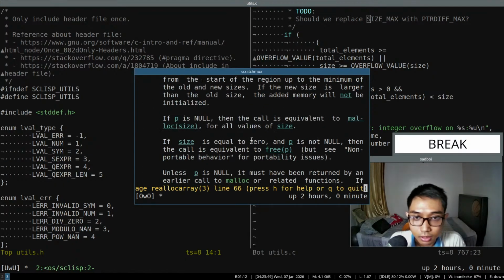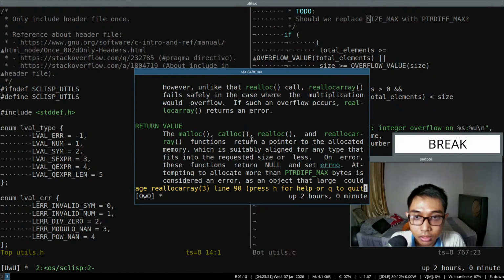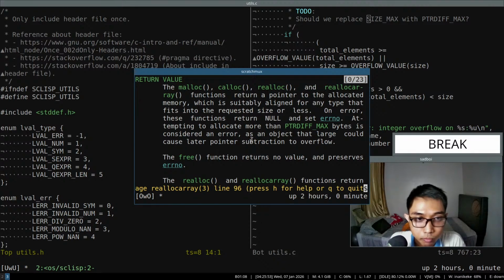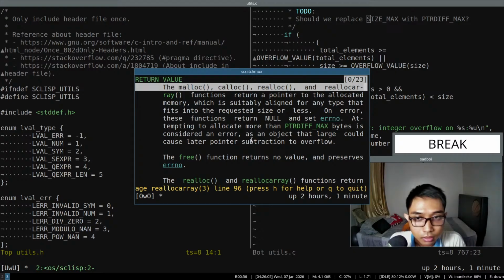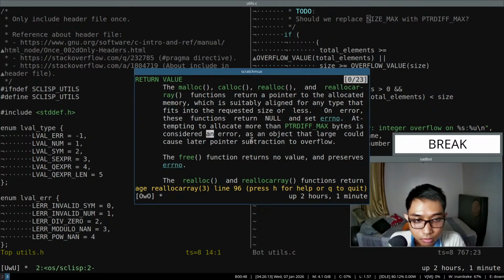Because, well, if we take a look at the return value, if we attempt to allocate more than PTRDIFF_MAX bytes, these functions malloc, calloc, realloc, and reallocarray will cause an error.